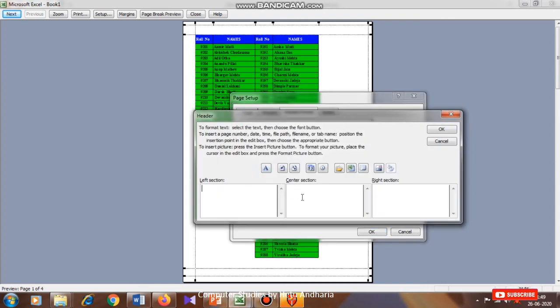Now what I would like to print in the header: on the left hand side I would like to print first term marks or first term students' names, or I can create a 9th standard students list.